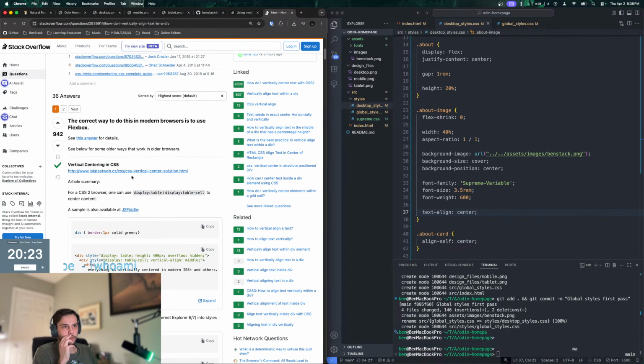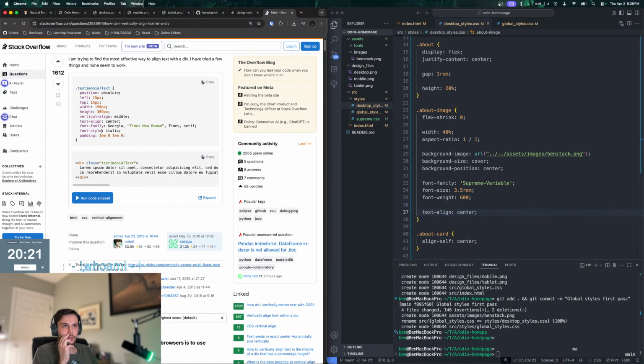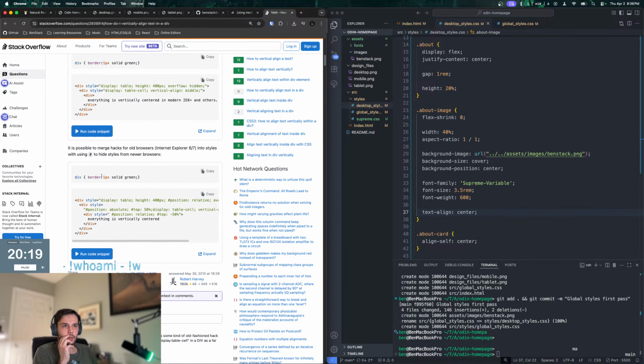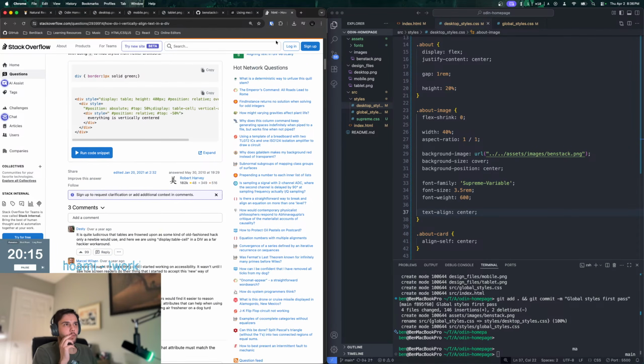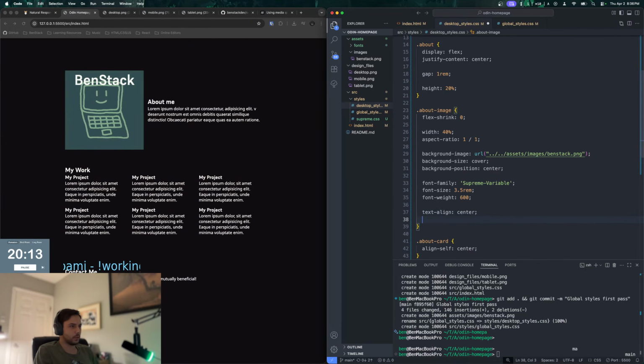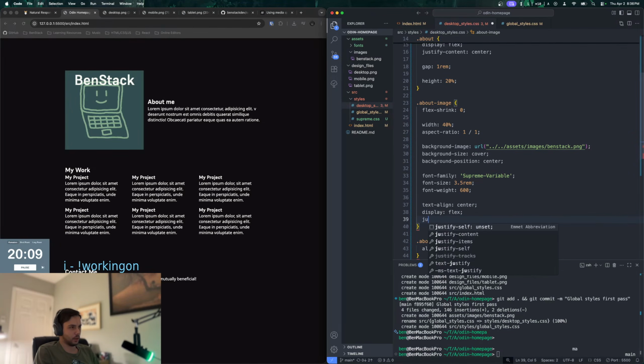Oh, I can use flex too. I didn't think of that. Yeah, flex. Okay, cool. I don't need this text align nonsense then. Let's just put it in the center.